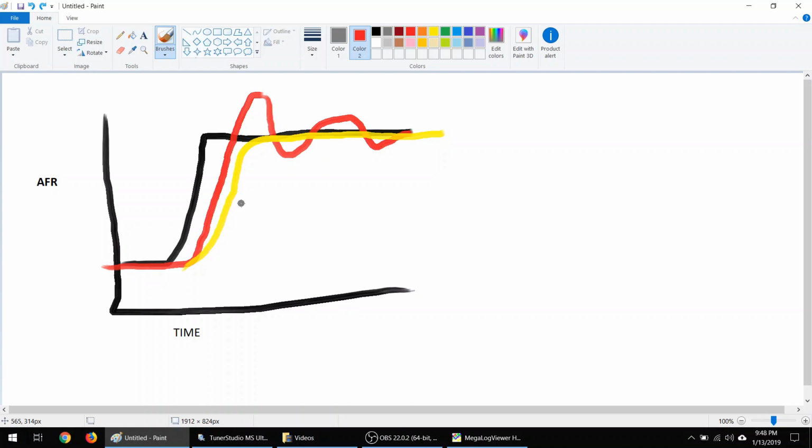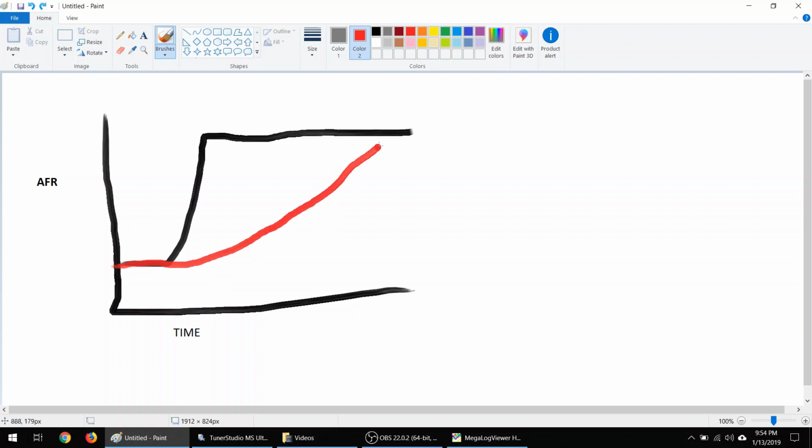So to recap, proportional gain is your main driver, and if you have too little, it's going to take you forever to get up here. If you have too much, you're going to overshoot and start to oscillate back and forth, and you may never actually reach target.